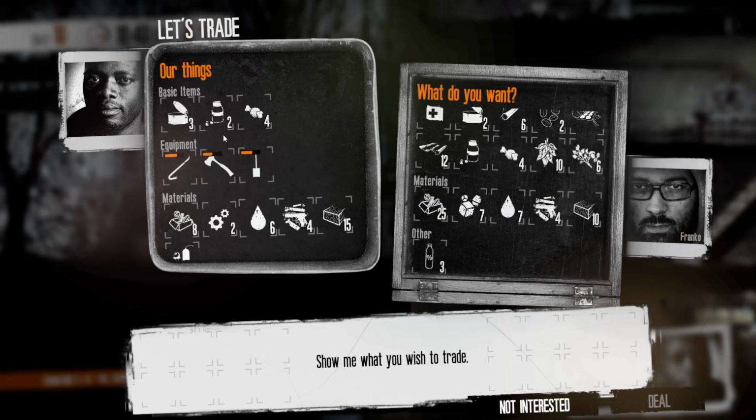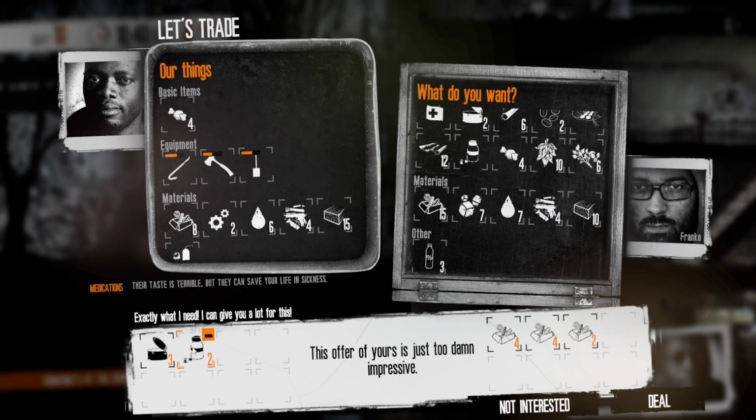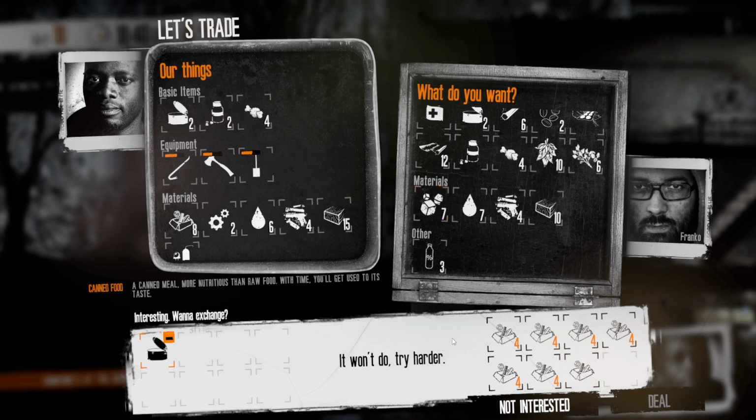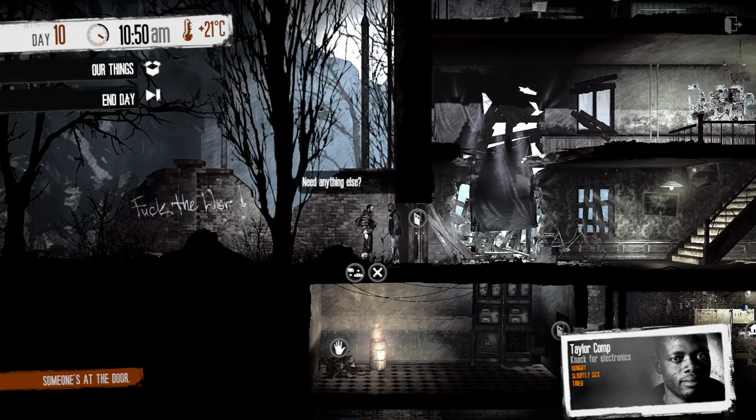We've got a good amount of stuff here, actually. So I'm going to trade this and this and see what we can do. But I'm actually not going to do this, I'm just going to do this first. Interesting. So I can take one of these away. Fine, we can have a deal. It won't do, try harder. Let's do that, and let's do that, because then I can definitely take it to the right level. Perfect. Deal. That's good.